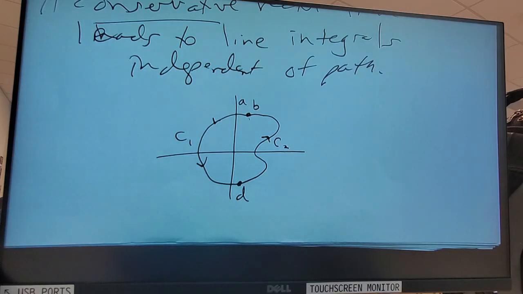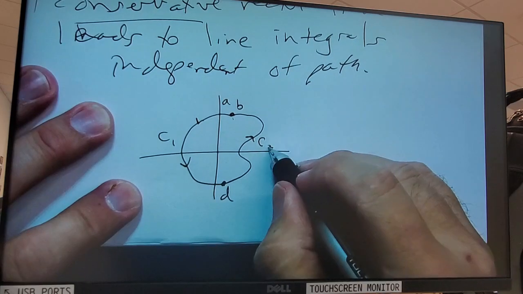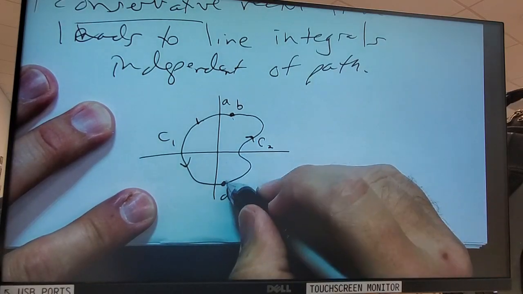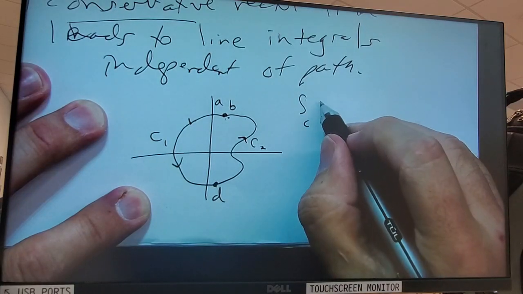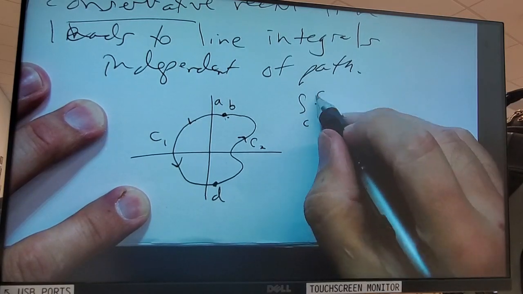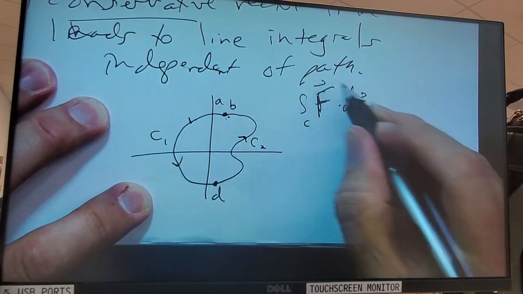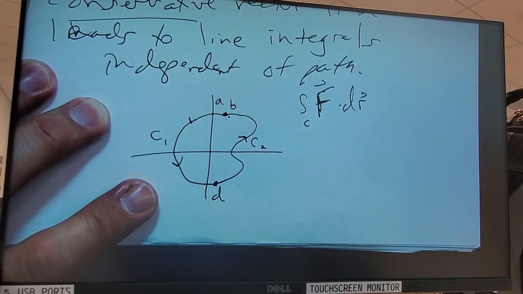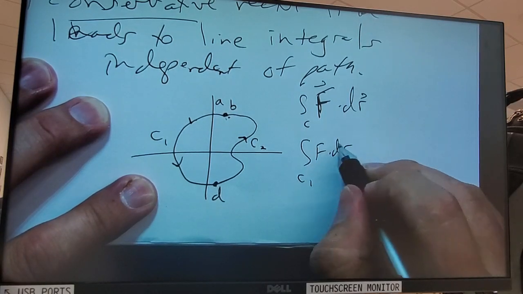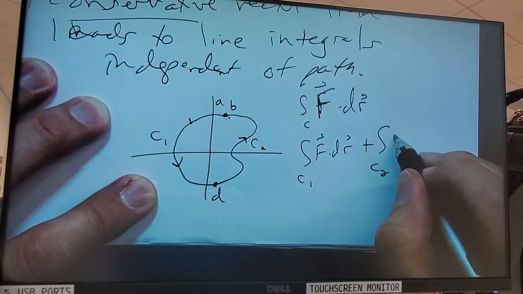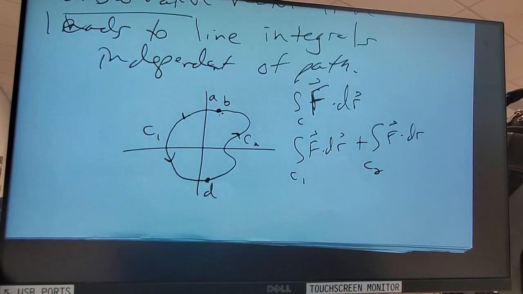Let me see if you guys are cool with this. If I look at C2, if I go from D to B, all right, so let me write this. So if I try to integrate this, let me make this a vector field. And I can break this up into two bits here. C2 goes from D to B, correct? My assumption going into this example was that the field I'm operating under is conservative.